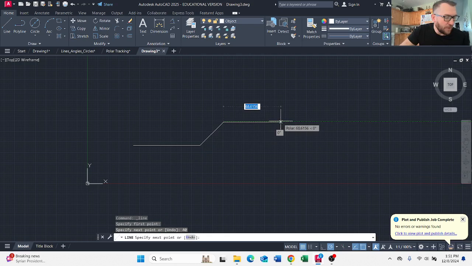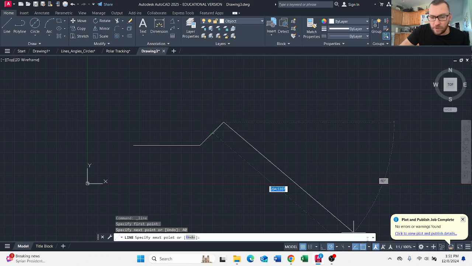And then we go 105 degrees from here. So a lot of ways you can do it. You can just count 105 degrees. So each tick is 15 degrees. So there's 15, 30, 45, 60, 75, 90. And we got to go to 105. So there's 105 right there.